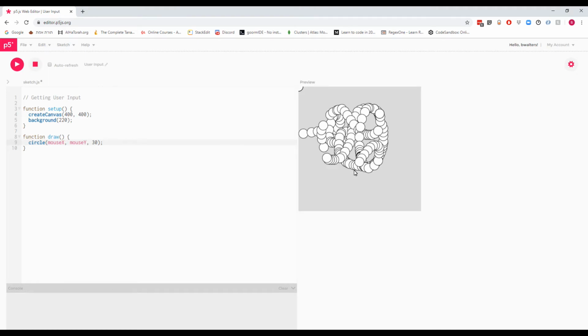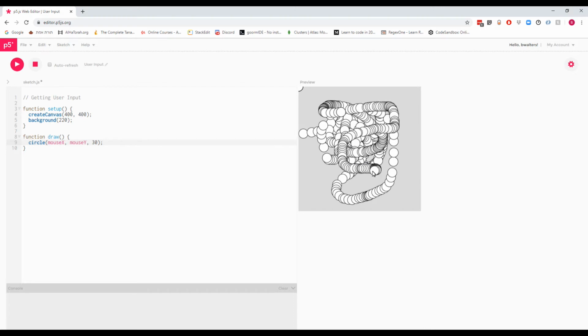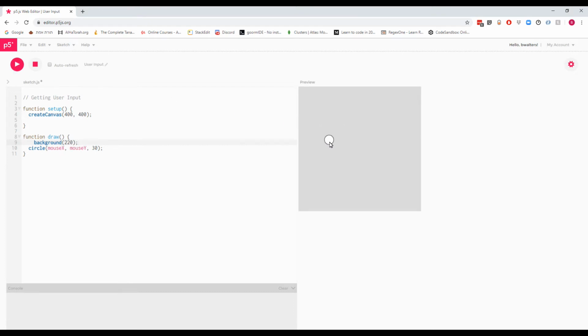If we had left the background in the draw, then this would just be one circle that would travel around wherever the mouse is. So that's the simplest way to get a little bit of user input, and I'll just show it the other way. Now that circle is just one circle following my mouse because the program is coloring over the screen every frame.